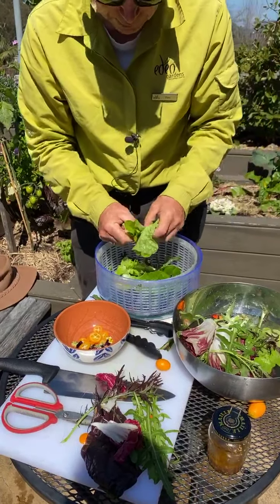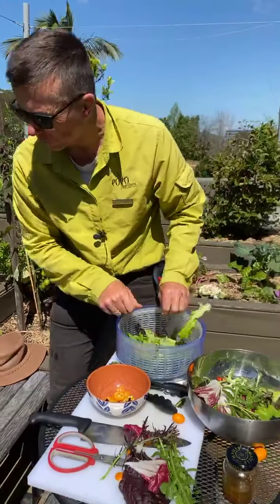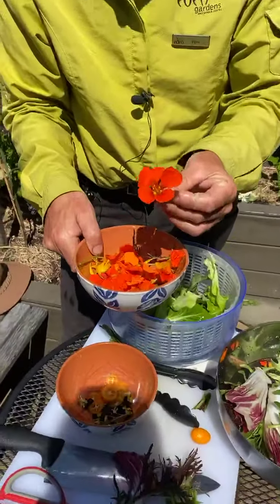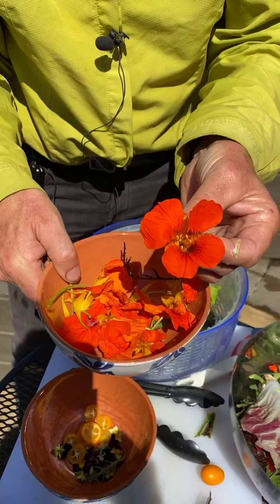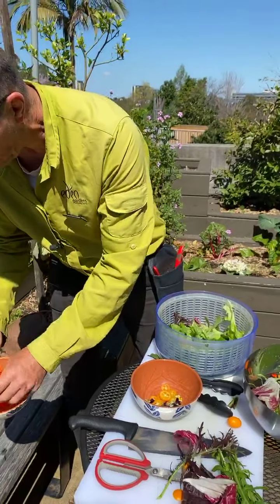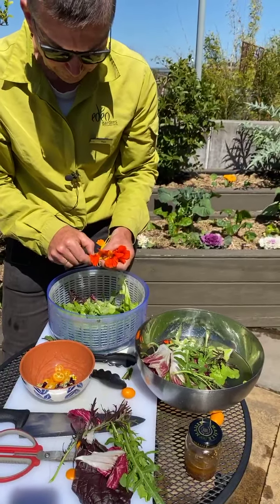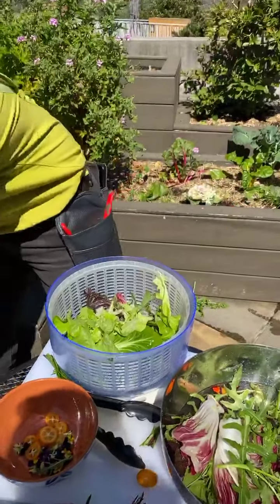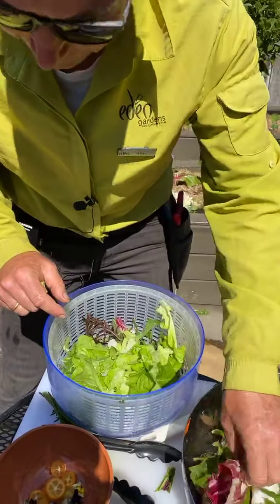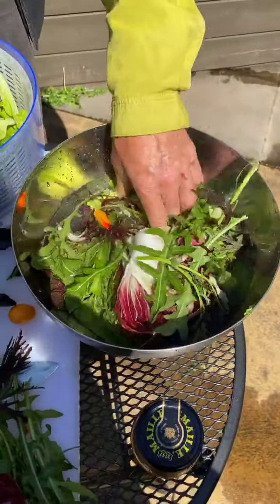And I discovered something very interesting yesterday. I went to a very reputable greengrocer and found that my lovely nasturtiums, 6 of these, $12.95. I am a potential edible flower millionaire. And what I normally do with these is actually, I've already spun this. What I normally do is do them separately and then add them at the end. So I nearly messed up then.